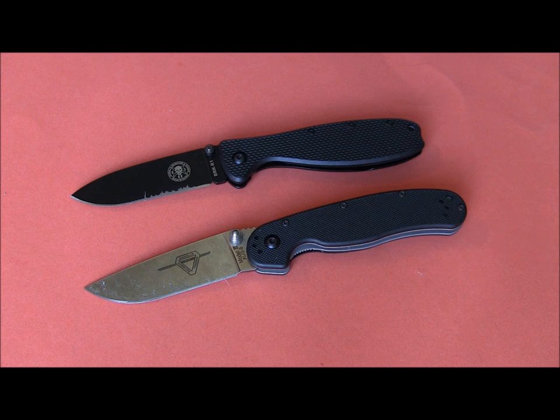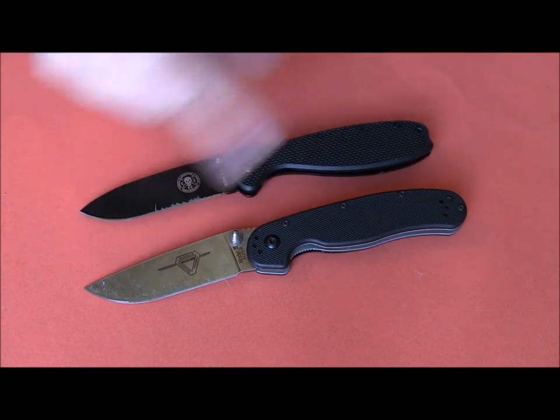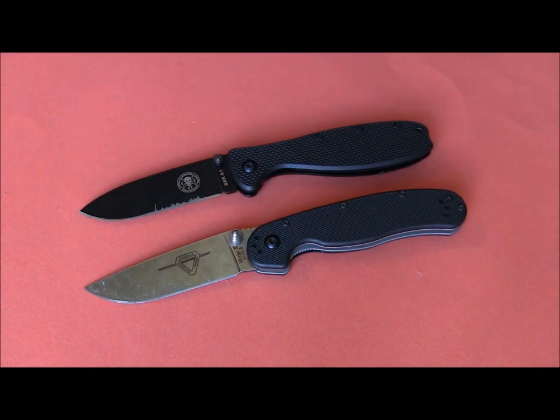Now, if you're a girl or you just have really small hands, then the Rat Model 2 is going to be a little bit quicker in your hand, and the blade geometry is great. I love the blade geometry and how the blade is designed. But if you're going to ask me, hey, which one are you going to rock EDC day in, day out? Zancudo every time. And again, for the price point, both of these right around the $30 mark is super impressive. Both are great blades, but for me, I'm saying that the Zancudo wins, particularly if you're a right-hander, because of all the options you get, the quality, the lockup is just there, and it just feels like a better quality blade than the Rat Model 2.